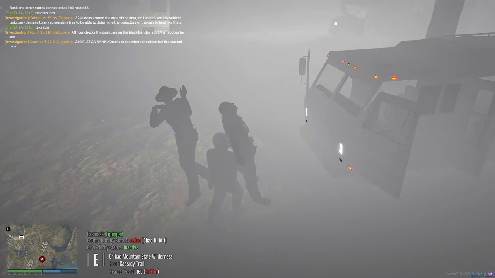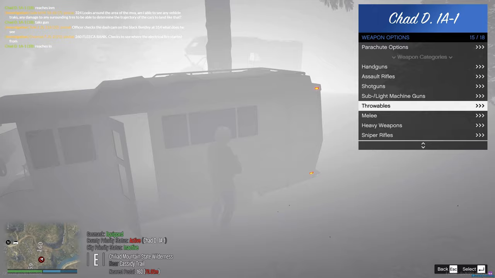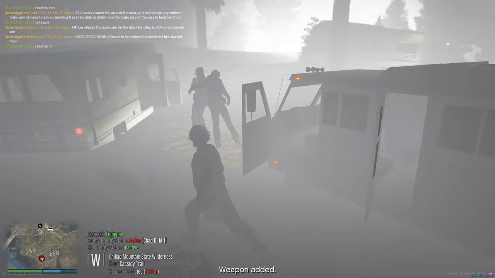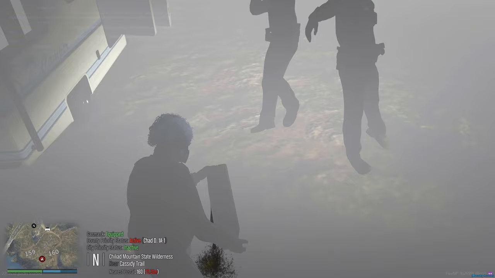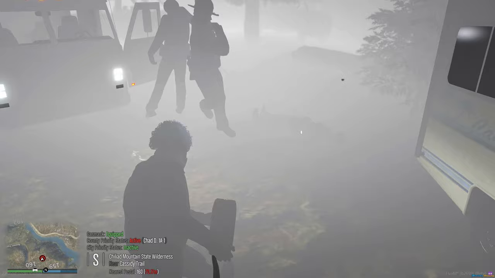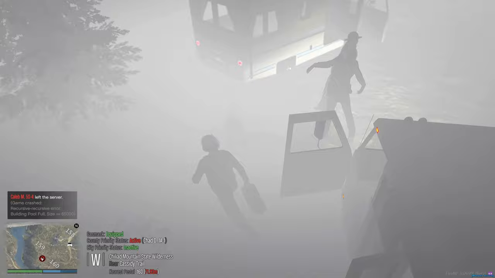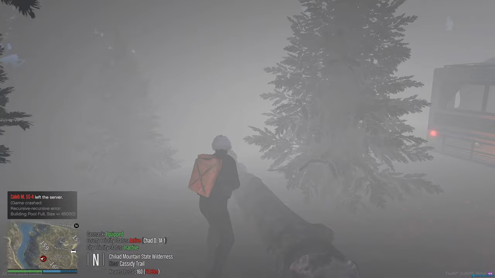Alright, let's burn everything. Let's get throwables. Jerry can. Shit. The police are here. Gotta get out of here. Gotta get rid of the evidence. All right, where's my car? It's over here.